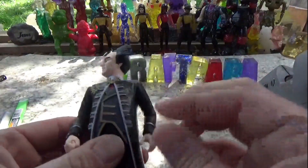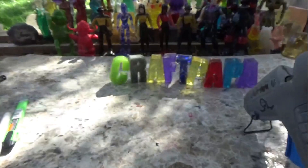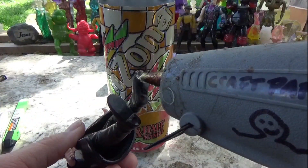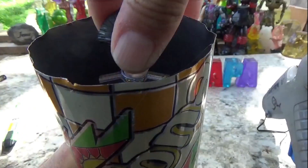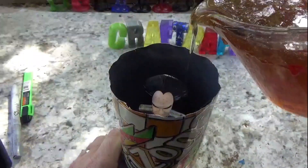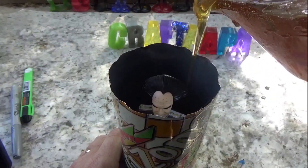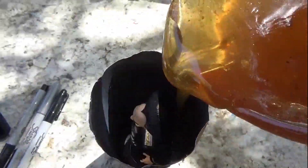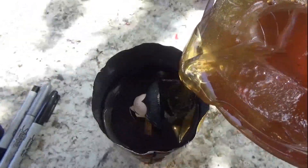And here we go. So here we're getting the hot glue down, getting it right in the center. I let that cool just a little bit before I start putting in the Composimold. A lot of times I have the figure, the hot glue dismount from the feet and the figure falls over — he's kind of doing it right there.